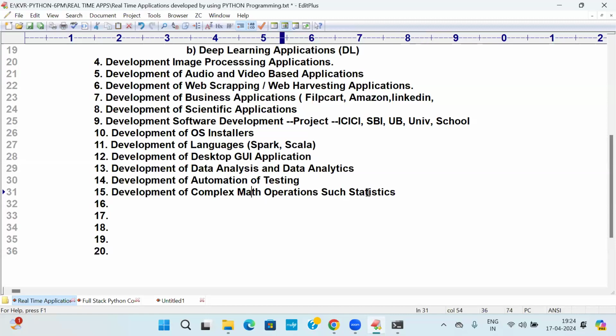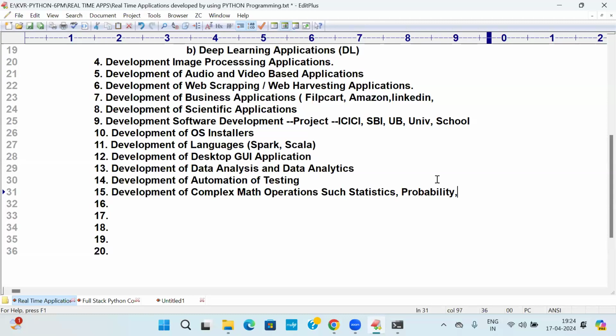I am saying complex mathematical operations, statistics. Next is called what? Probability. Do you know probability? Do you know probability or not? Bayes' theorem, multiplication theorem. Do you know or don't know? I know you don't know. I know, but you studied and you forgot. Correct or not? I'll explain in the class.